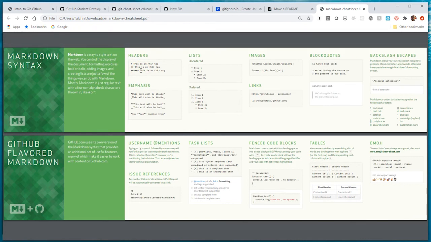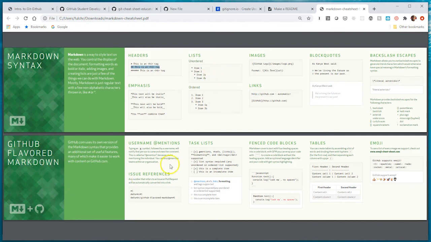Markdown syntax is somewhat close to HTML, right? So if you look here where my mouse is hovering, this is how you would specify an H1 in Markdown. This is how you specify H2. You can do list items. You can do images within Markdown. It basically allows you to mark up the content, and there's a certain syntax or way you want to mark it up. This would be a great PDF to use as a reference when you're creating your Markdown.